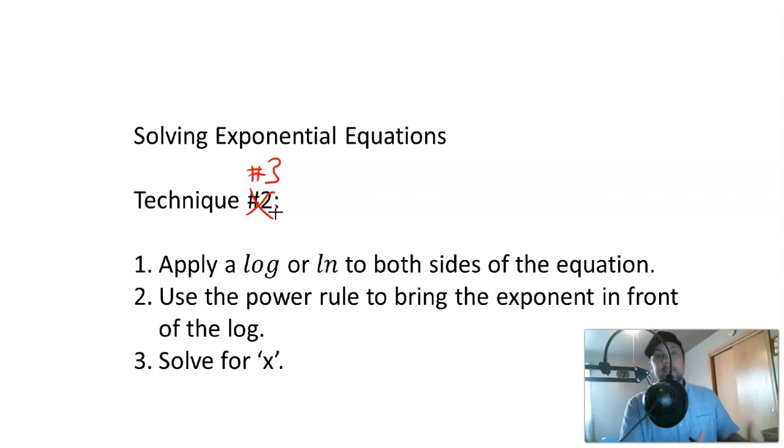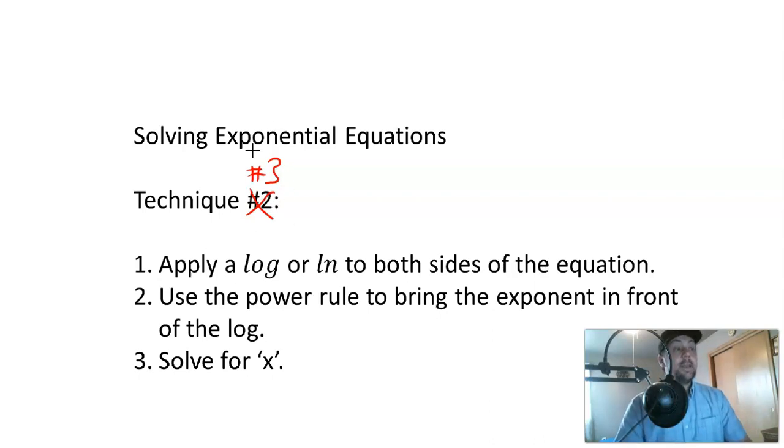If you can do that, that is the best way to do the problem. But you may not always be able to do that. Sometimes you won't be able to rewrite both sides as an exponent. So we saw in 4.2, another technique is to take the equation that's in exponential form and rewrite it in logarithmic form to solve the equation. So if you can't get both sides to be the same base, you can rewrite the equation as a logarithmic equation, and that will help you solve the equation. That was technique number 2.